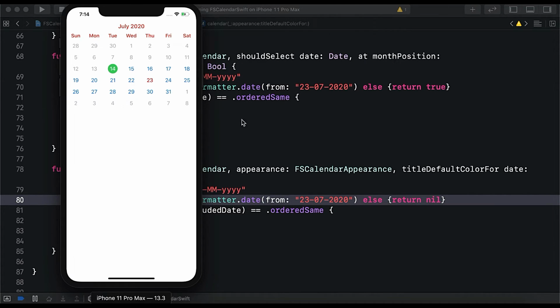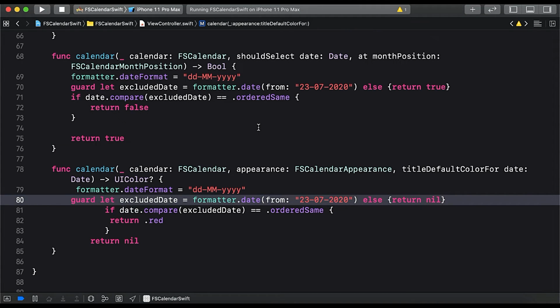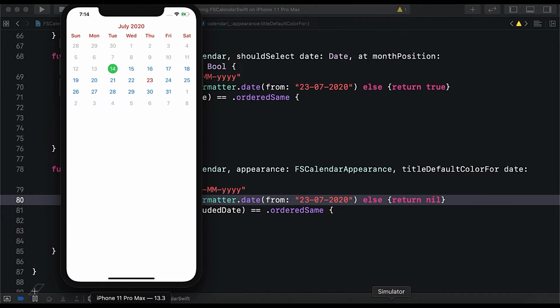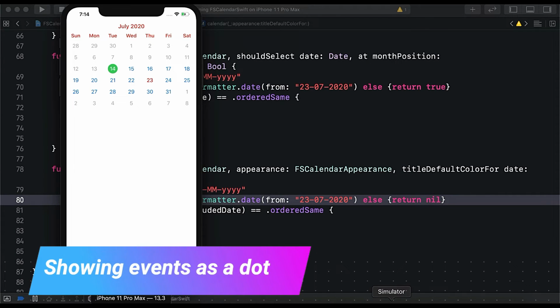Now the last thing: FSCalendar provides an important functionality that it shows a dot beneath the date if there is an event.